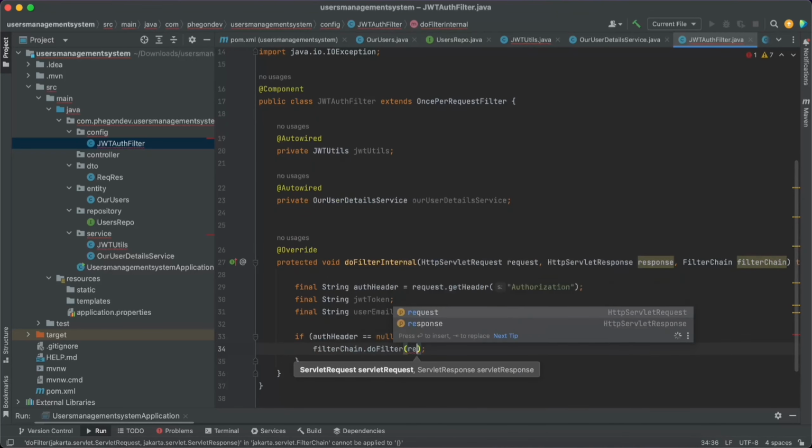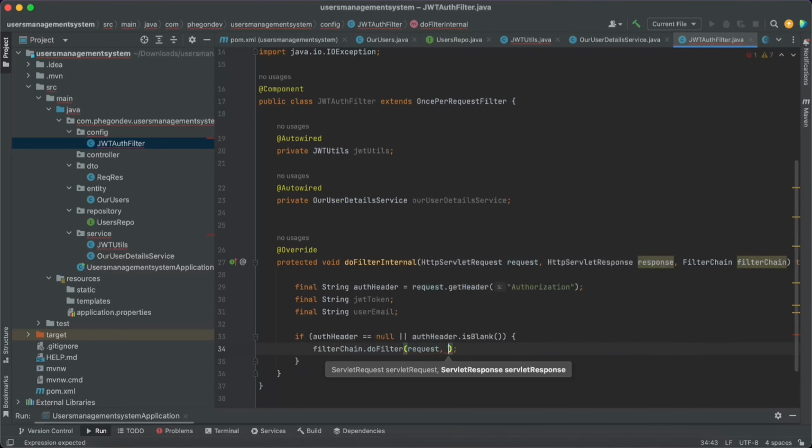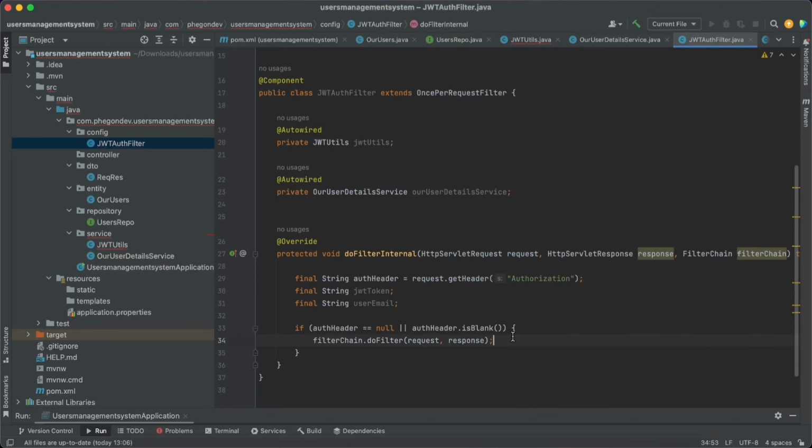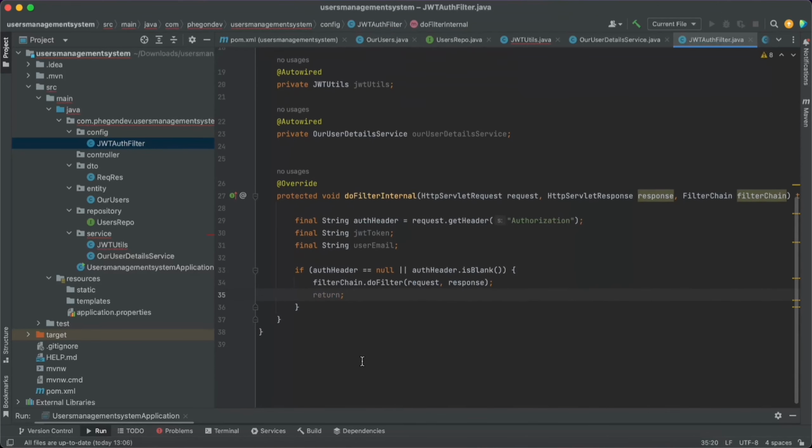We are going to pass in the request and response, and it's going to move to the next. So that's that, and we are going to return. We're just going to start this work in a moment.